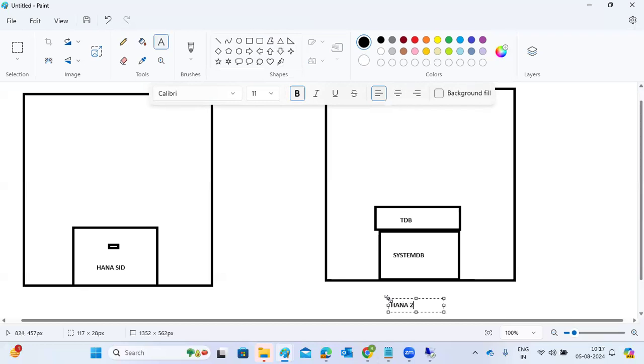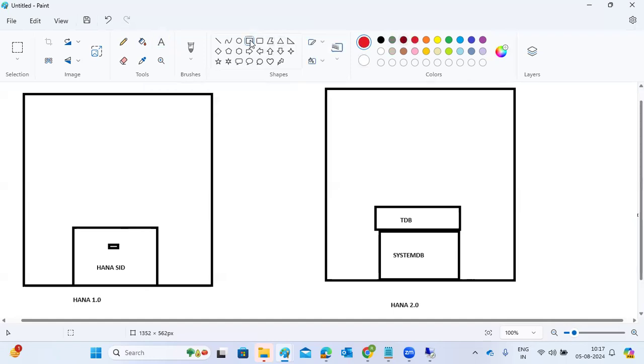Here 1.0 is single container, and this is the multi-container concept SAP introduced.